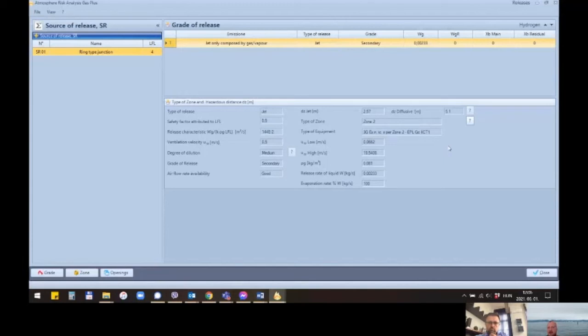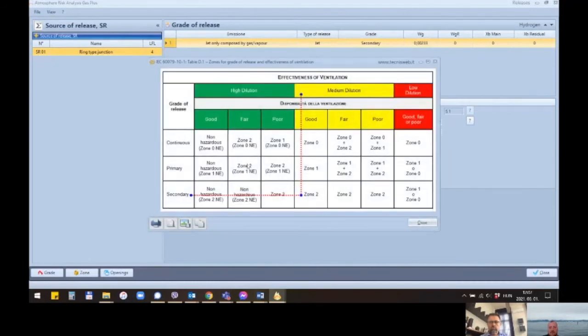During the definition of the environment, we said this is an unobstructed area when the availability of the ventilation is good. So we could say, okay, we have got only a zone 2 situation here, which came from the standard table. We don't calculate with this zone 1.